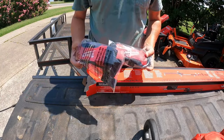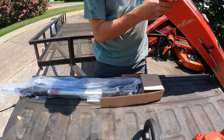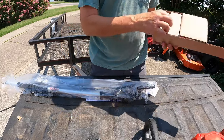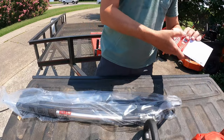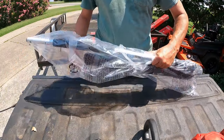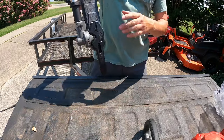Okay, so that's strap number 3. What's interesting is when you're ordering this, it does not point out that you're going to get that strap. So I like these little bonuses. Maybe we'll find another use for that. Keep that here. Let you take a look at this guy. So this one, I don't think there's any assembly required.